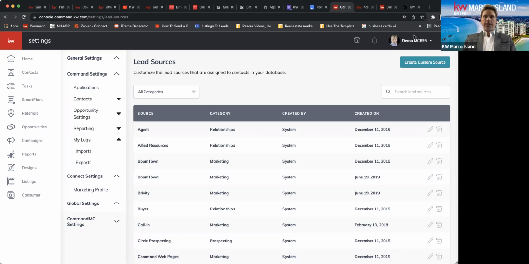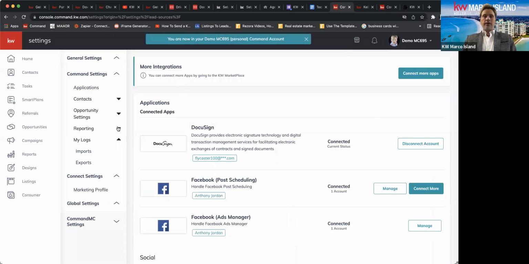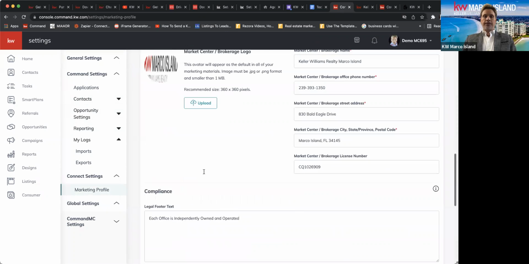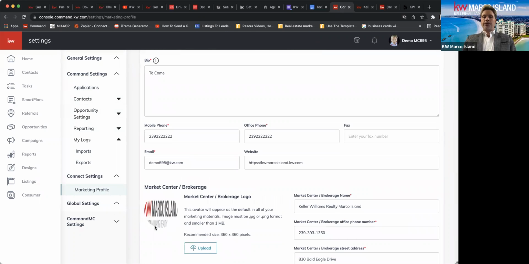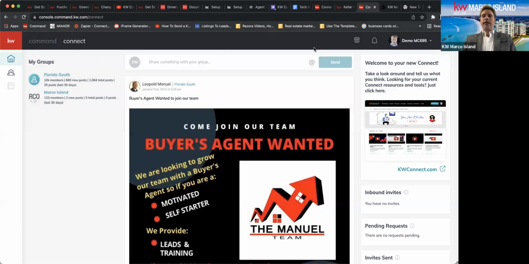Let's see. So where to get your marketing? If you don't have it, the marketing profile for the market centers is right here. It does look a little scrunched in there, but don't worry, it'll be fine. You can go to Connect, command-click Connect, and then click all the way to the right where it says welcome to your new Connect, kwconnect.com.